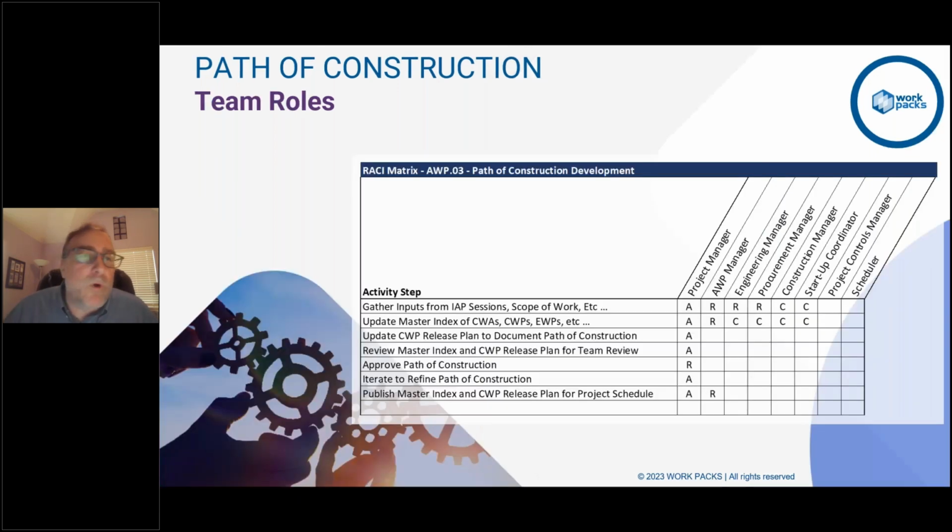So there's a number of team roles, create a RACI for it, right? In terms of who's going to do what on that, looking at it from the interactive planning sessions, who's going to get all the inputs the right way, create the master index, etc. So think this through in terms of who's doing what. You know, obviously the RACI gets much more detailed. There's a lot more people to add to it, but at bare minimum, you know, the AWP manager, the project manager, engineering, procurement, the construction, the startup folks, project controls folks, scheduler, etc., and your BIM folks should be a part of this, right? So getting it down to the team roles and responsibilities, who's doing what during these meetings, really helps to make them much more efficient and useful going forward here.